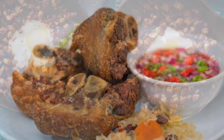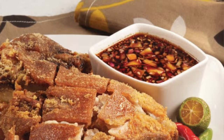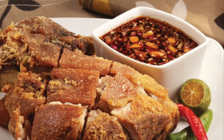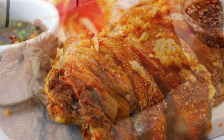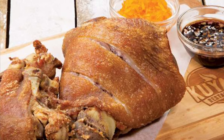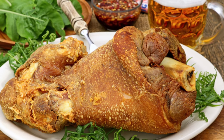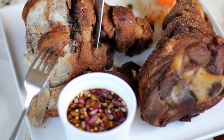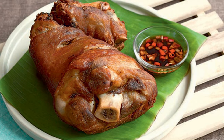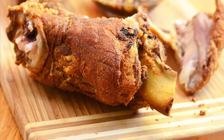The tenth on our list: Crispy Pata is a Filipino dish made from pork leg, usually from the hock to the trotters. Traditionally it is cooked deep-fried, but it can also be cooked in the oven. The main target is to have a crispy skin, as the name implies. As this dish normally requires some time to prepare, it is usually reserved for special occasions or the holidays. Many Filipino restaurants would also have crispy pata on their menus, including pubs, as it is a well-loved booze appetizer. Some even offer boneless versions of it. Crispy Pata is not complete without the accompanying dip: a mix of vinegar, soy sauce, chopped onions, ground pepper, and sometimes chili labuyo.